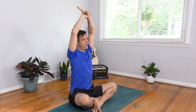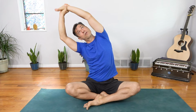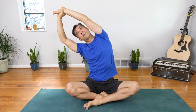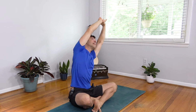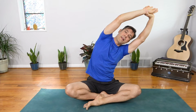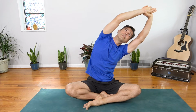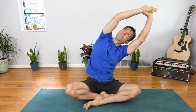As you inhale, blink your eyes open. So reach up to the sky, and we'll take a big side stretch. So right hand grabs the left wrist and reach up and over to the right while keeping the left sit bone rooted to the ground. Big breath and reach. And as you inhale, rise up, and we'll take it to the other side. Left hand grabs the right wrist and take it up and over again, keeping that right sit bone now rooted to the ground. And you can turn to look up a little bit if that feels good.